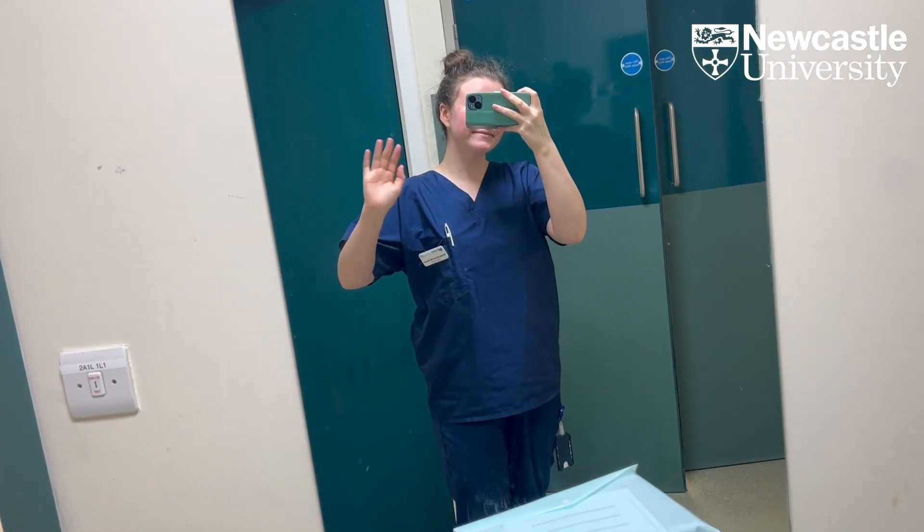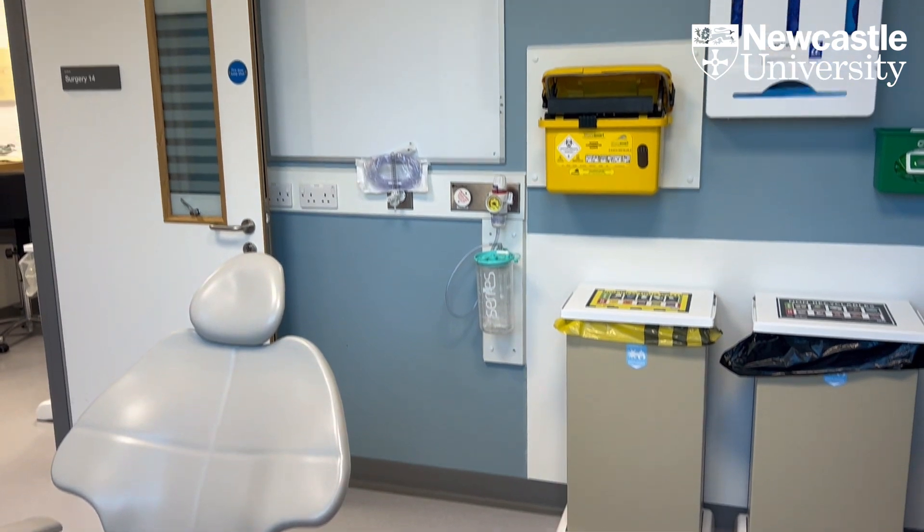My favourite part of the course so far has to be oral surgery. We spent the first two weeks of term two on oral surgery, learning how to extract teeth. I extracted seven teeth over the two weeks and it was very hard at first — you're kind of just given a patient in a private surgery, left to examine them and figure out the best treatment plan. But it was really fun and I was really proud of myself at the end of the two weeks. We also got to do minor oral surgery on pig jaws, which is very interesting and helps us with our surgical extractions next year.